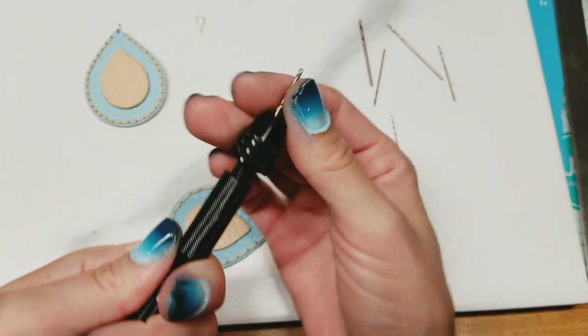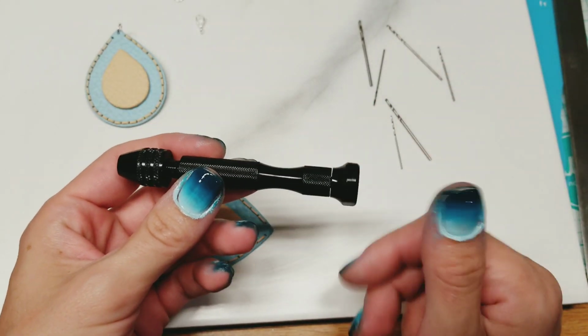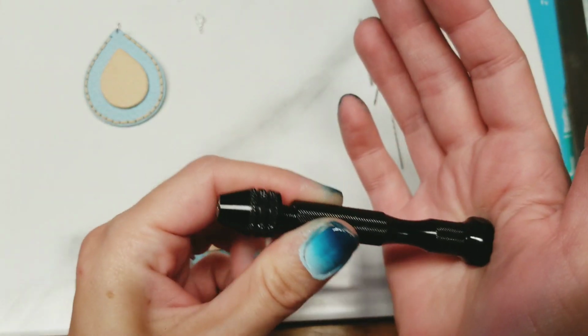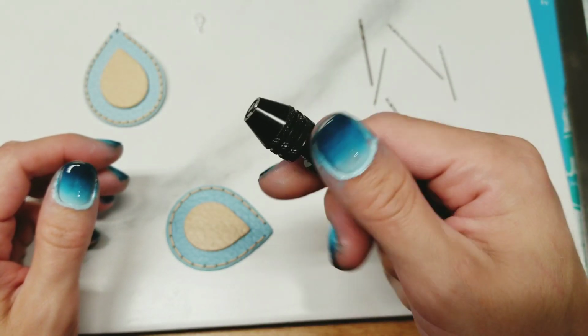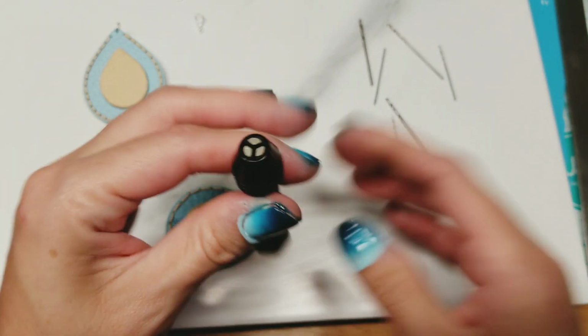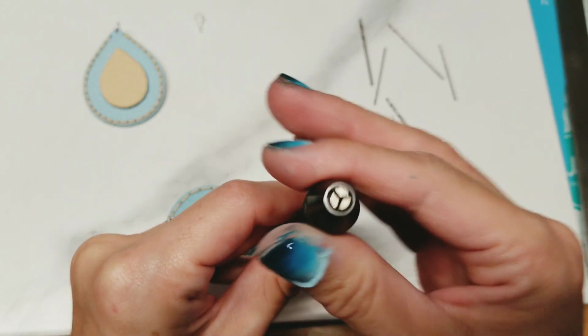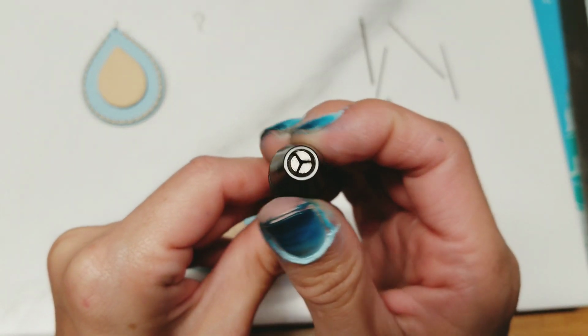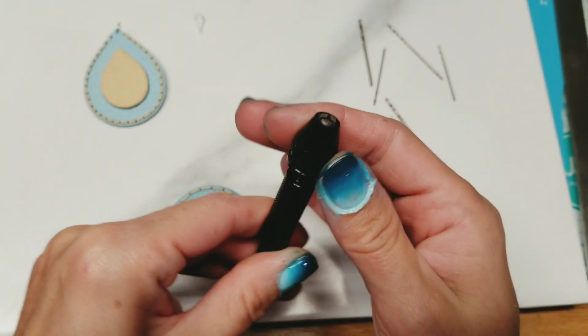This is the pin drill, and I do have this one on my Amazon account. It has a twisty base. The reason for that is you put that in your palm, and then you can just twist your fingers, and you don't have to twist your whole hand. By twisting this part, it opens and closes the chuck. If you twist it one way, it'll close it, and if you twist the other way, it'll open it.